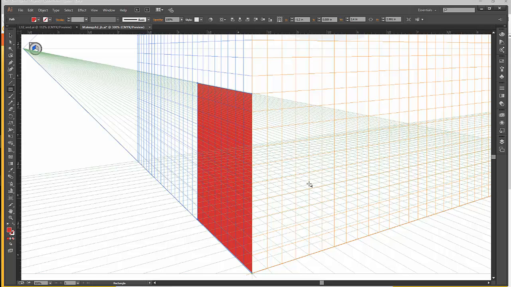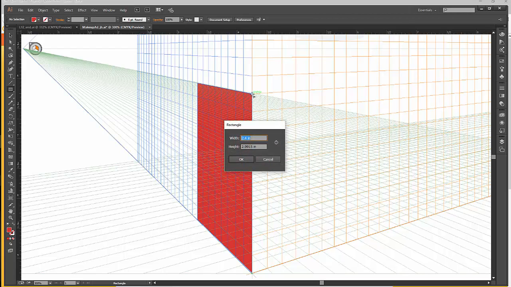With the rectangle tool still selected, we're going to select the right grid and position the pointer over the upper right corner of the rectangle that we drew. You should get your anchor to come up. We want to click, and you're going to get the rectangle box. Now, it records the width and the height of the last rectangle that we drew. So we're going to say OK to that.